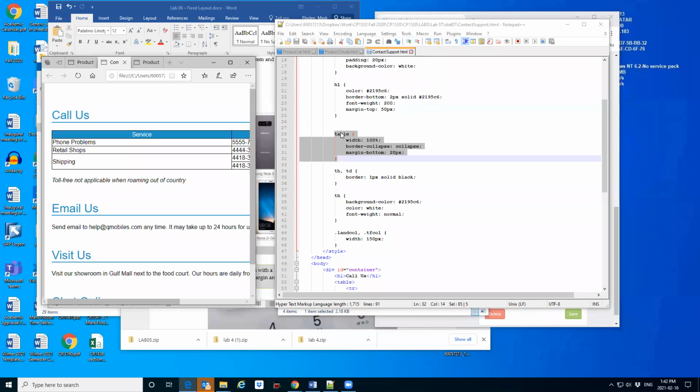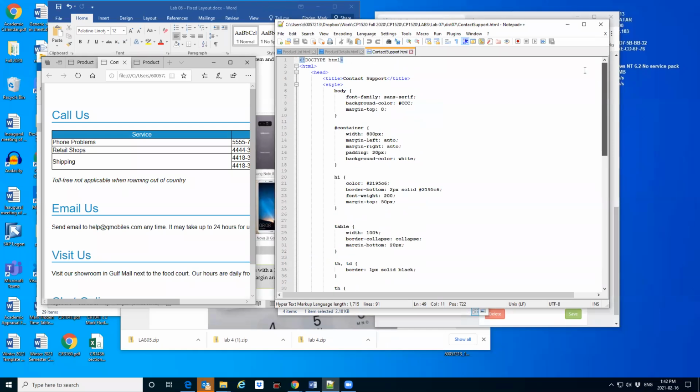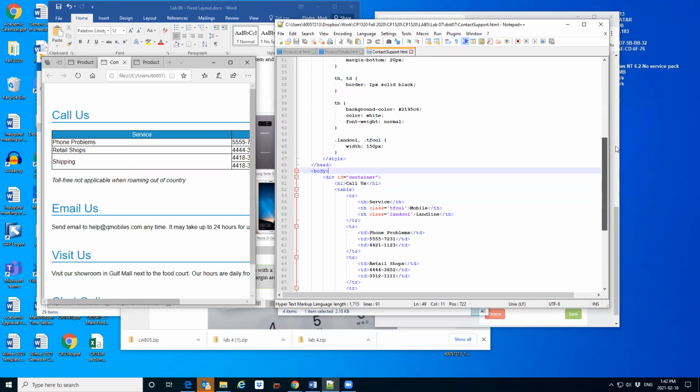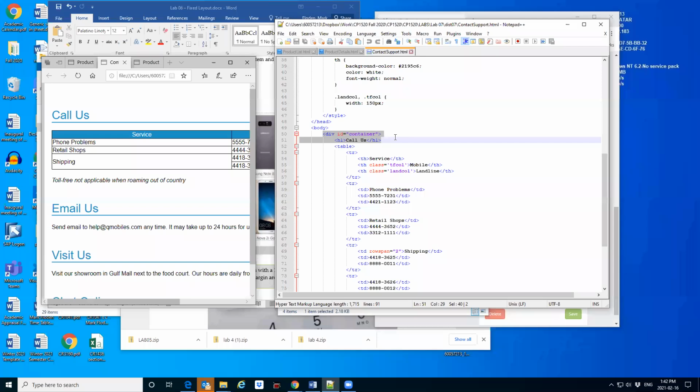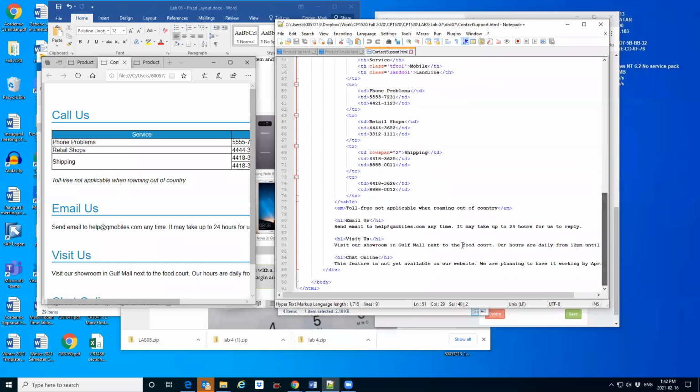What's new? Is that what you mean? What's new is what you have to do. What you will not find in any of the work that you've done to date, I don't think you have put a container wrapper. I don't think you've done that. Have you? So that's new. So you have to do that now.